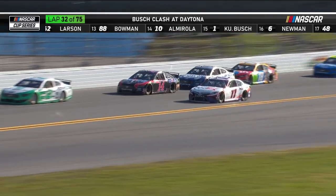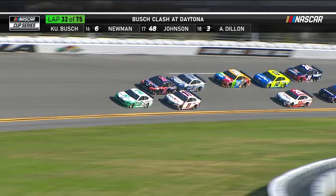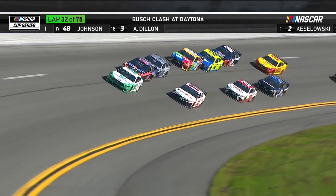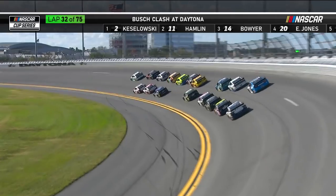Consistently, though, if I'm right behind the center of the car in front of me, I'm in kind of a dead spot there, and I have low rear grip. But occasionally through four with the wind, it'll just pivot real hard, so the other car is going to fight that as well.